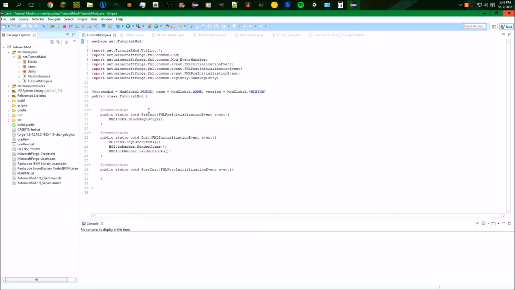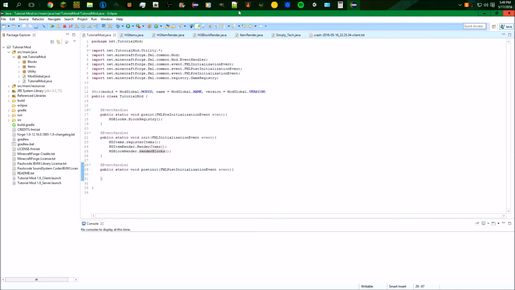And yeah, okay, everybody. Something happened, and registering items in your pre-init, that's no longer the case. Why? I don't know. 1.9, stuff's gotten changed. Why? I don't know. But that's the fix. Sorry, I just like to put those in lower caps sometimes. Yeah, the game kept crashing, and I figured out that this was the problem, that you have to have your register items not in your pre-init, but in your init. So yeah, just a little heads up. I'm gonna relaunch the game and then we'll be back.